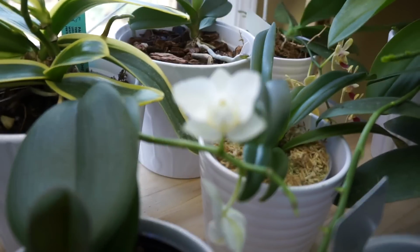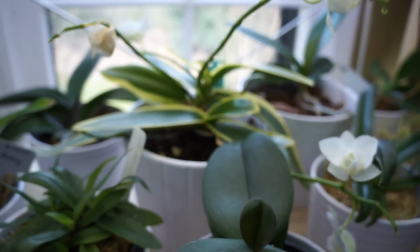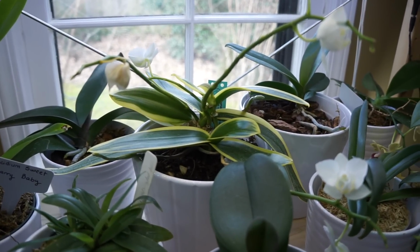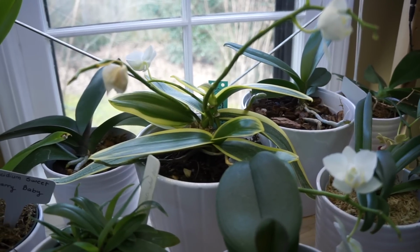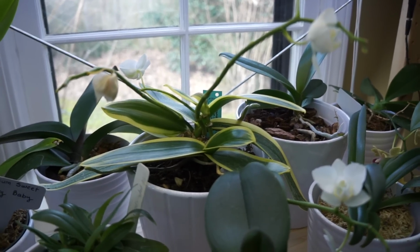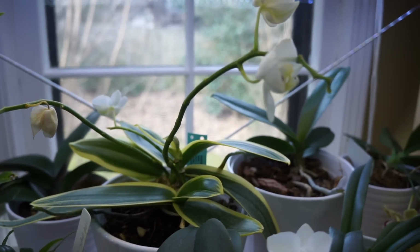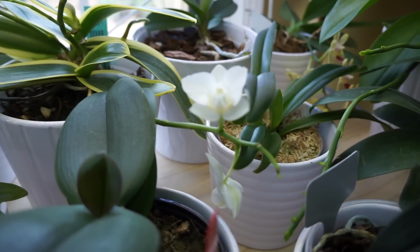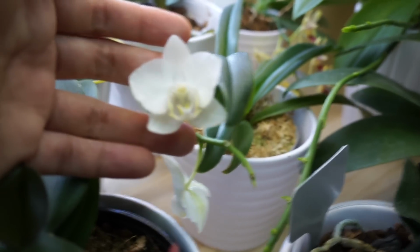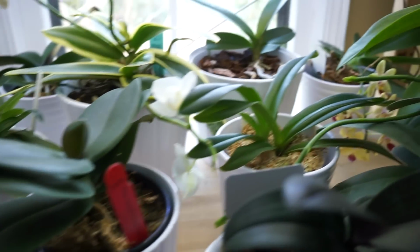Anyways, I want to show you guys this Phalaenopsis amabilis that's variegated. This particular one had lots of buds developing, but we had that cold snap a few weeks back, and it brought the humidity down quite low. I think it was reaching the 10s or something percent. And so I had a lot of problems trying to keep the humidity up, so it ended up bud blasting a lot of the blooms. So that's kind of sad, but there are still some remaining. The flowers themselves look kind of generic, and they are kind of small. But they're alright. Let's see what else I can show you.